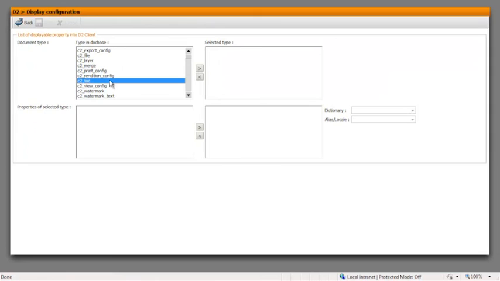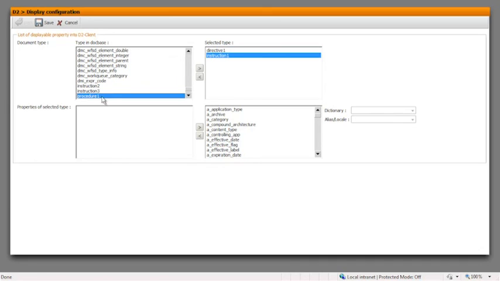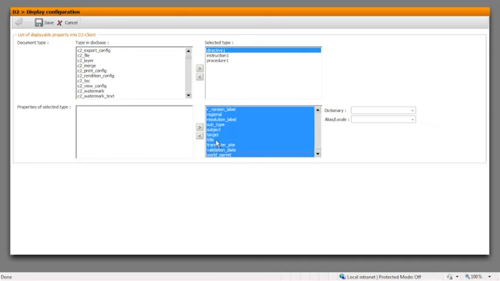So once again here, this is pretty close to search configuration. Just have to select different types. And for each type, select what will be the displayed property. So once again, let's select the same.